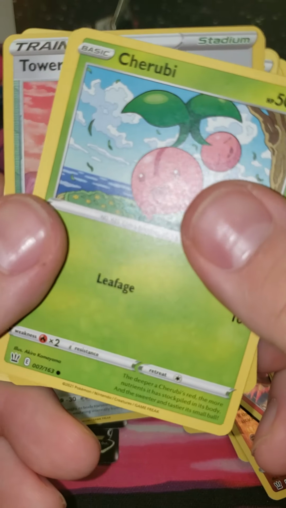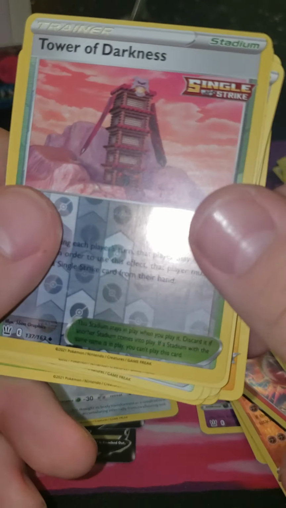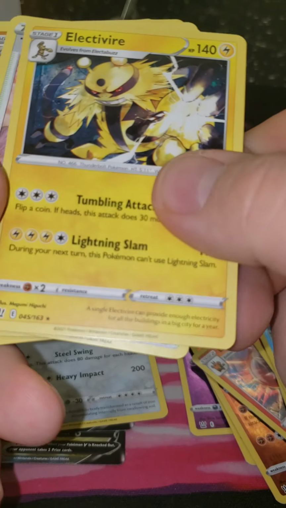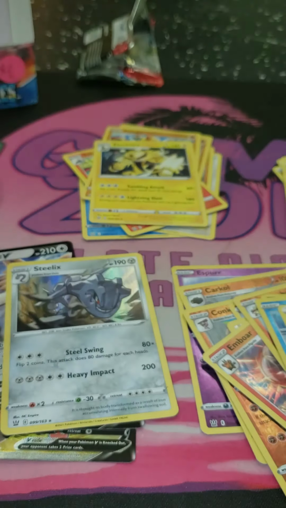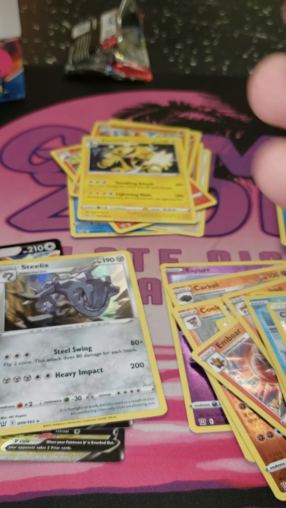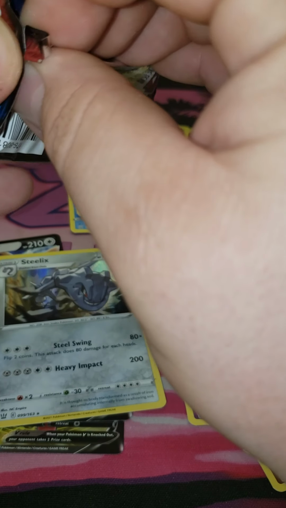Let's try Ruby. Oh, nice. First of all, Hollow Darkness. Ooh, Electrovire. I always like the Electabuzz and everything else. I just thought they were good Pokemon in general, because out of all the types, my second favorite has to be electric types, just because I like electric types.